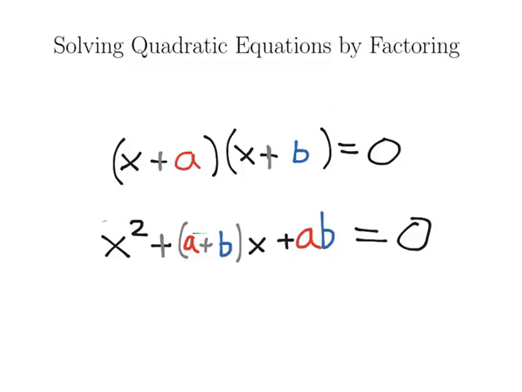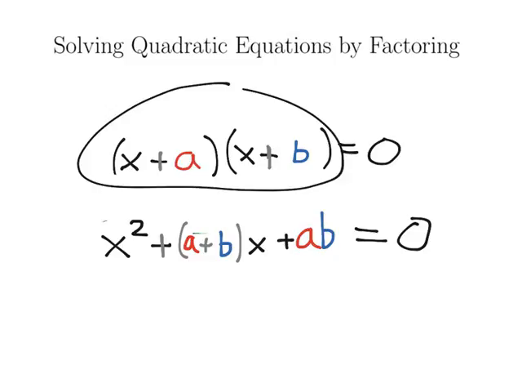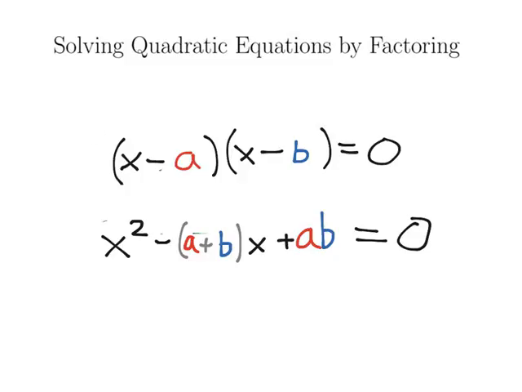You may think it's easier to remember with the plus signs, because they're just plus signs everywhere. The only issue is once you put it into this expression, you have to take the opposite of your a and b values, and that'll give you what x has to be to solve the equation. So while this may be slightly different than what you may have learned in Algebra 1, we're going to stick with this convention because it's really fitting when we try to solve quadratic equations.